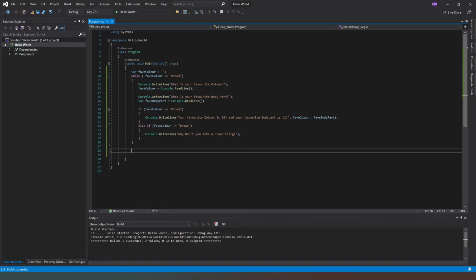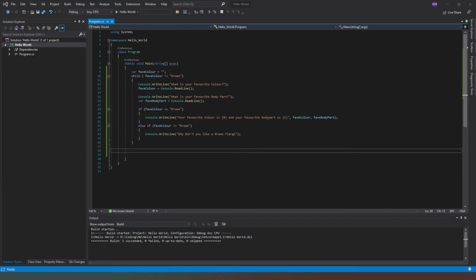And now we have an infinite loop until the operator puts in the correct password, in this case the color brown. So there is no point during this loop where we're actually saying your favorite color is brown and your favorite body part is flaggy, except when the program's about to end.